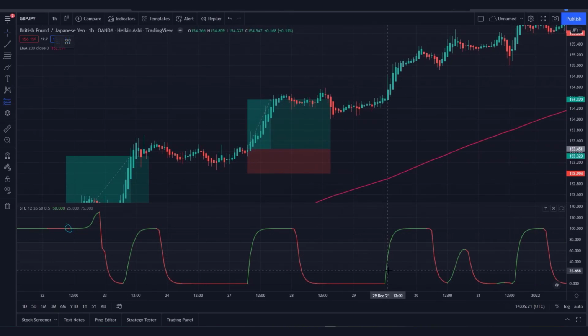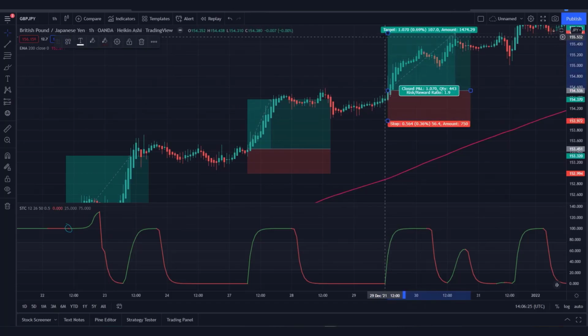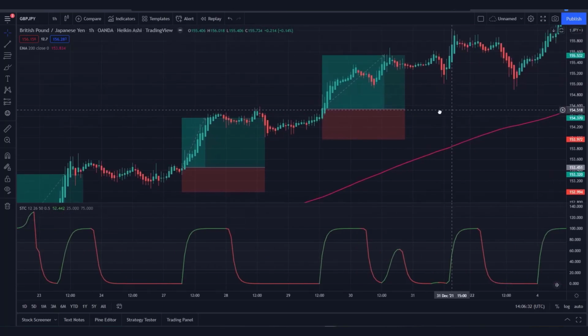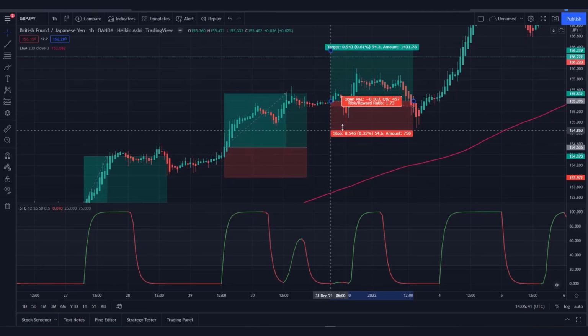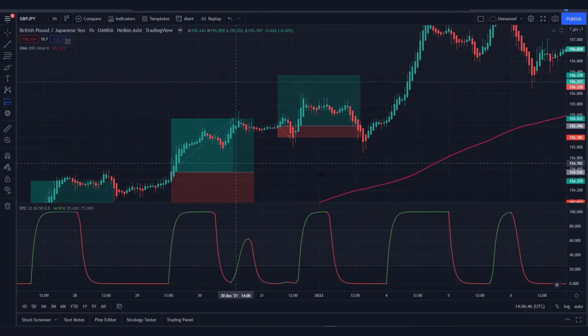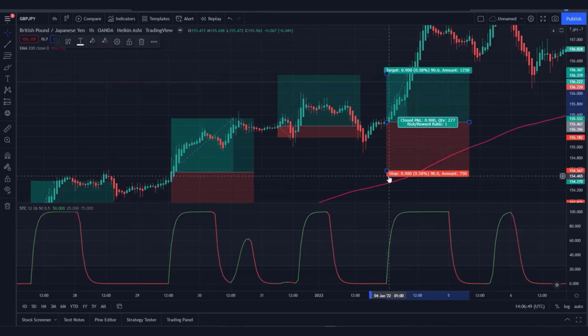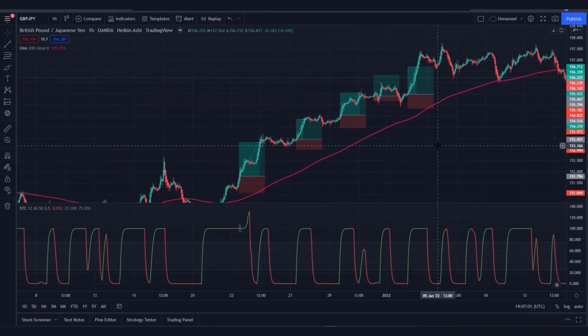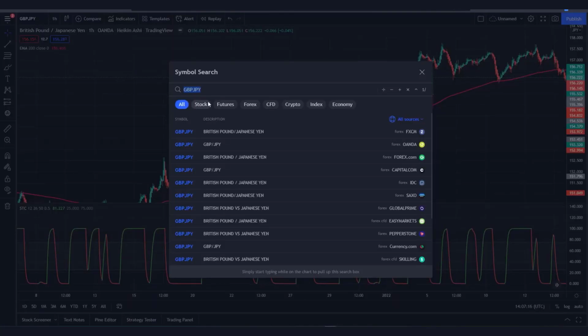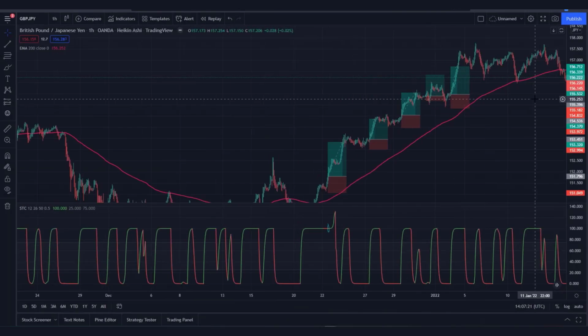Once again, we get another entry signal here, targeting a 2-to-1 risk to reward ratio. And you guys can just see how powerful this strategy is. Okay, now this one may have been a loss. We would have taken a loss here, but then we follow that right up with another very nice win. So not only does this work consistently on cryptocurrencies, this also works on forex. This will work on any pair, although I tested this on my favorite forex pair. If you guys are into indicator trading, you should really try consistently trading on the GBP-yen pair.